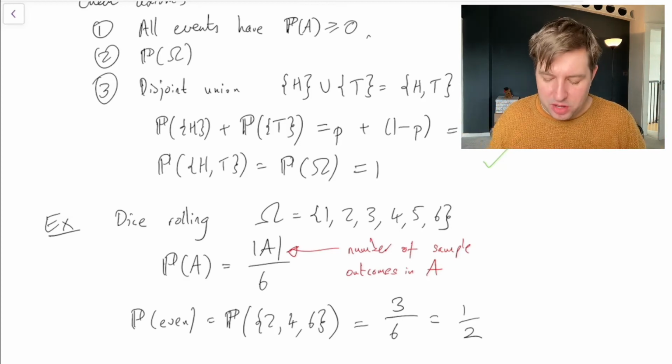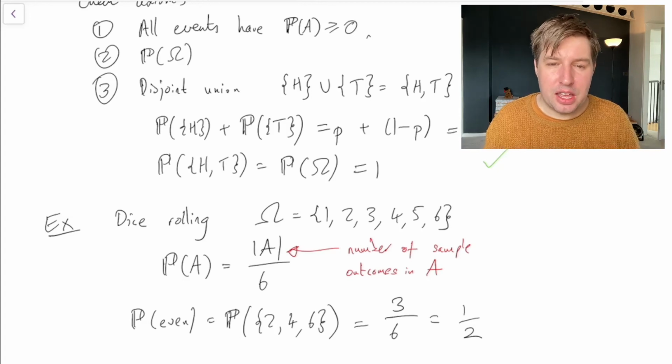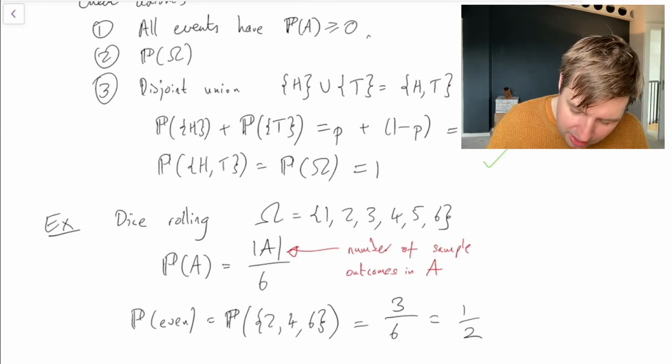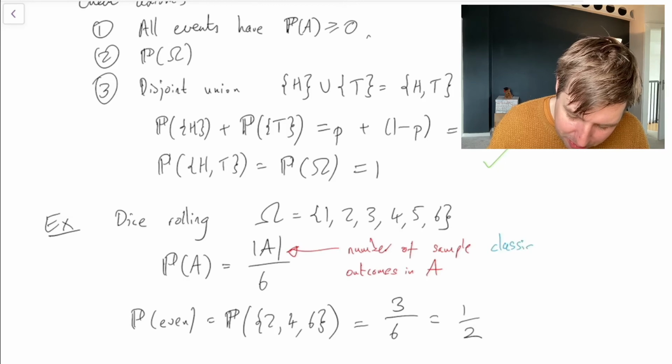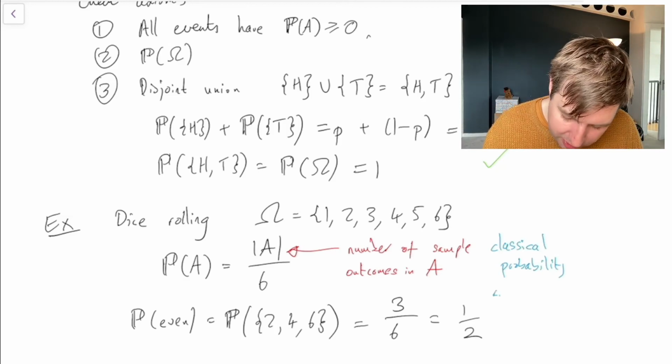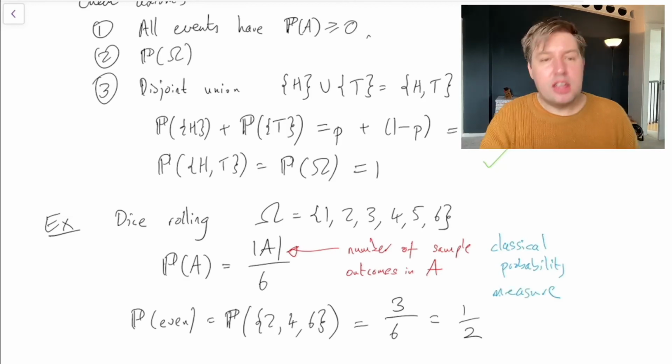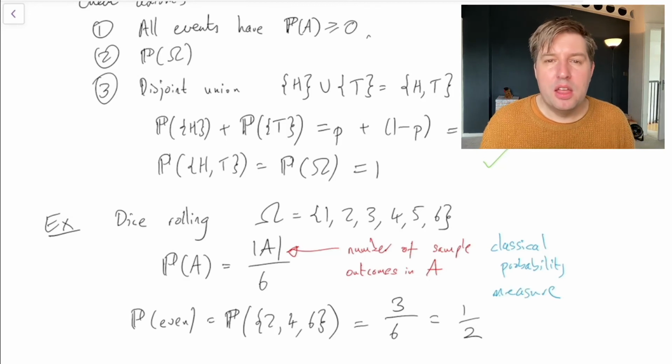And here with the dice rolling, we have 6 outcomes, 1, 2, 3, 4, 5, 6, all of which are equally likely. And so the thing we've defined there is a classical probability measure. And so next week, we'll be talking a lot more about classical probability. And in particular, we'll prove that that thing really does obey the 3 axioms of probability measures. So now in the next subsection, we're going to want to talk about what we can prove following these probability axioms we've stated here.